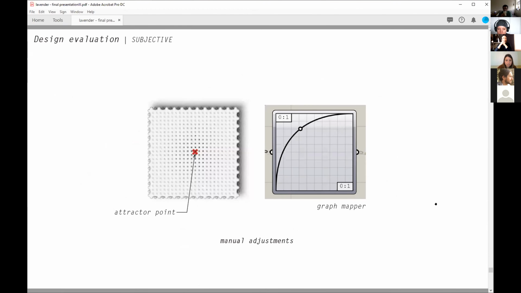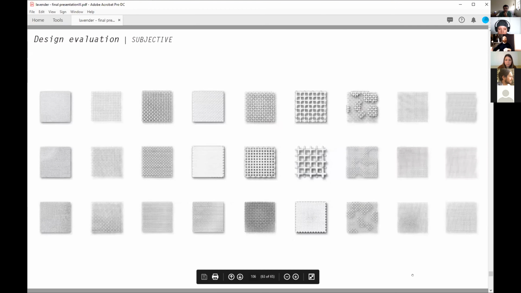And to avoid that, that's where I use manual adjustments and visual evaluation. So through simple attractor points or using the graph mapper, those were my two manual design manipulations that I was always performing. And there's evidence of that in the final set of material swatches that I've made.